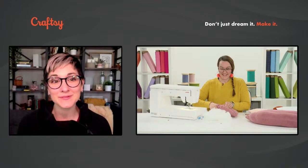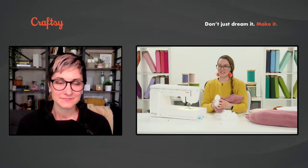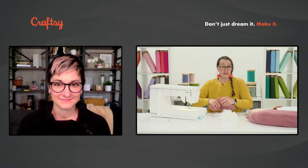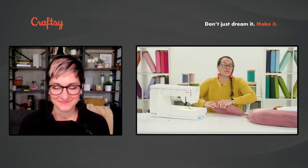Oh my gosh, I love hearing of people who decide to tackle sewing, because I feel like sewing is one of those things that you can do forever and ever, and it feels so dang intimidating. But I say this about a lot of crafts. If you make a mistake, all you have to do is get your little seam ripper out or a pair of scissors and undo it. And even if you've ruined the fabric entirely, make the project smaller so you can cut away the area that you made a mistake on. I feel like sometimes we put so much pressure. So I'm so thrilled that you are going to try this as your first project, because I hope that you walk away very happy with what you made.